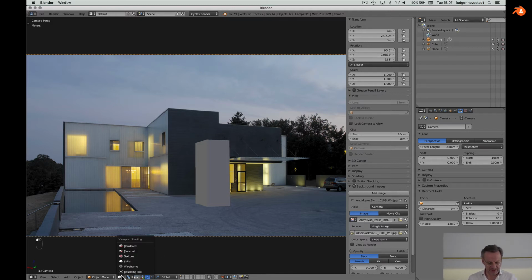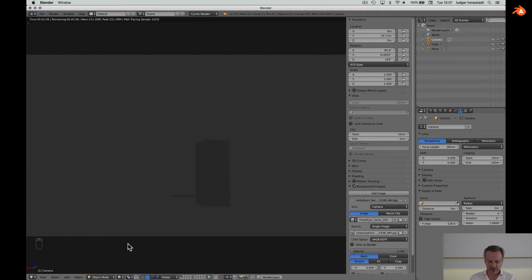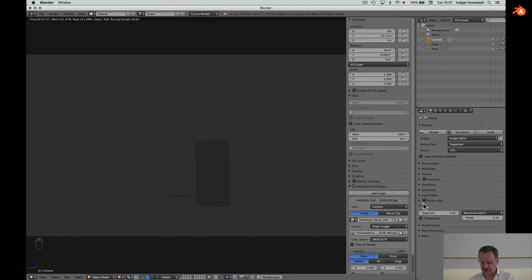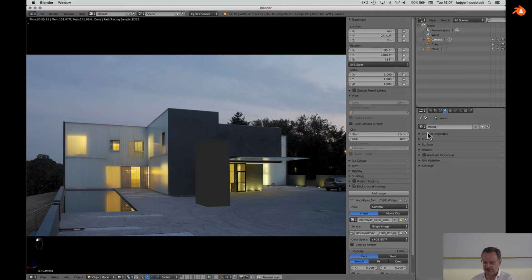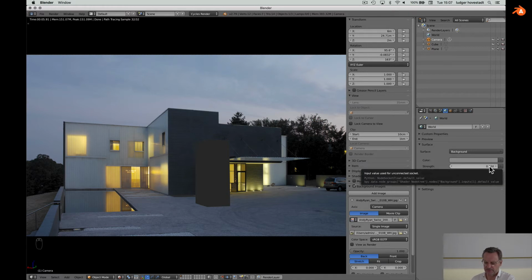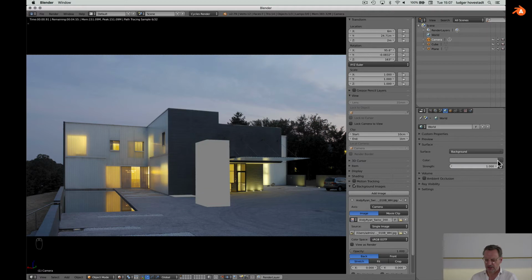So if we go for rendering, the next step, the first thing we have to do is we need to have the rendering with a transparent film, a transparent background, so that the background image can be shown. If we are in rendering now, we see there is no light. So I would suggest first go for the world and have certain strength. Give it the color of the sky, and then you get a principal illumination.